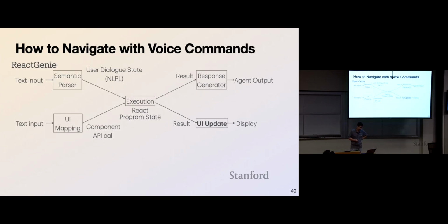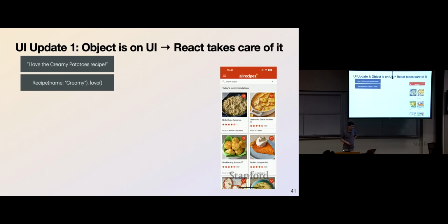So that's the UI mapping set. And there's a second part, which is how do we represent the changes to the user? So if the object's already on the UI, have anybody here written React or any kind of reactive UI frameworks before? Okay, so you would know that if a specific value in the state is being updated, then your UI automatically reflects those changes, right?